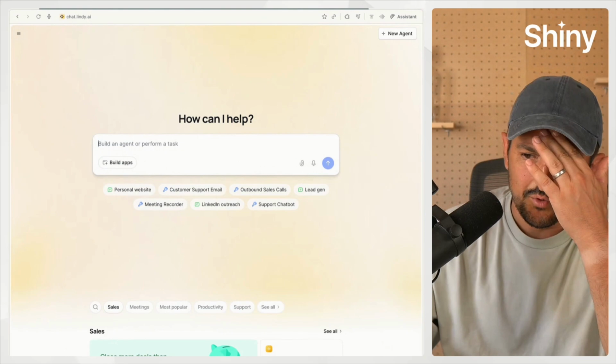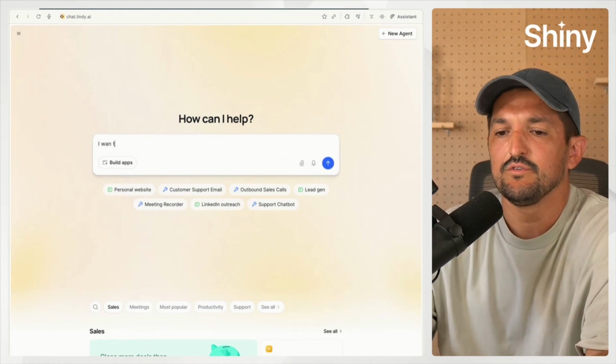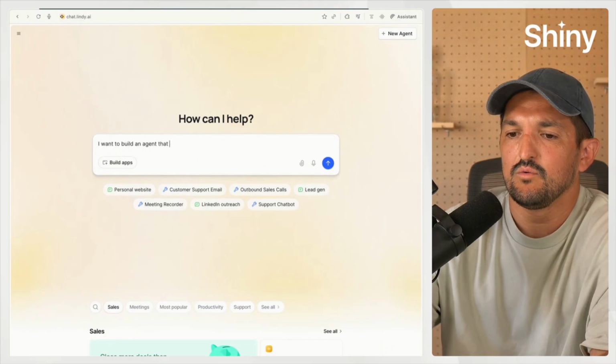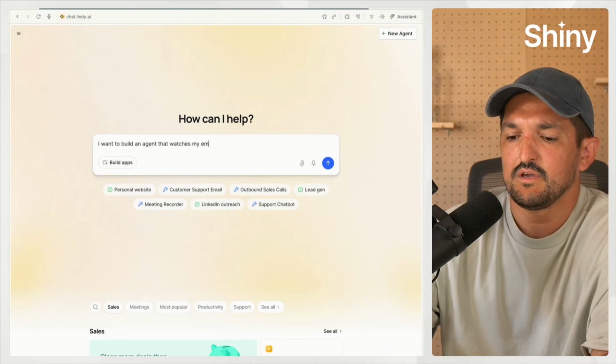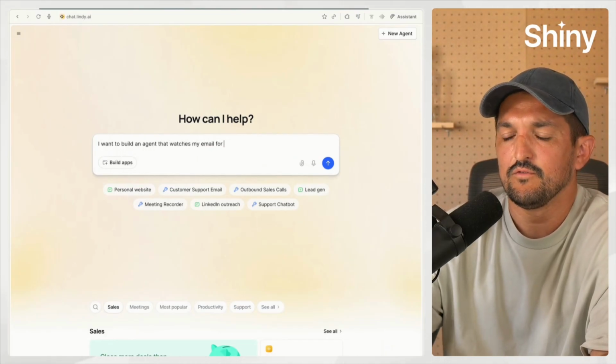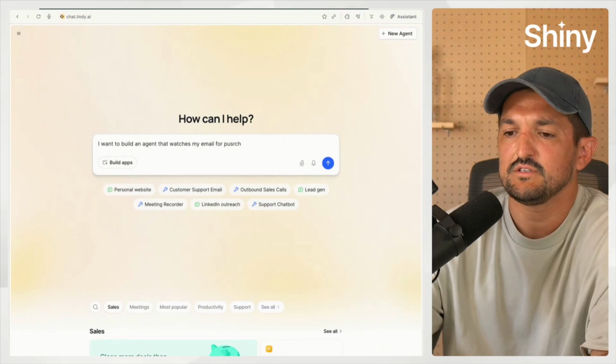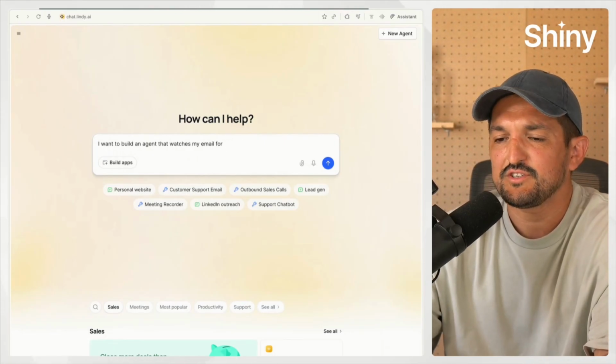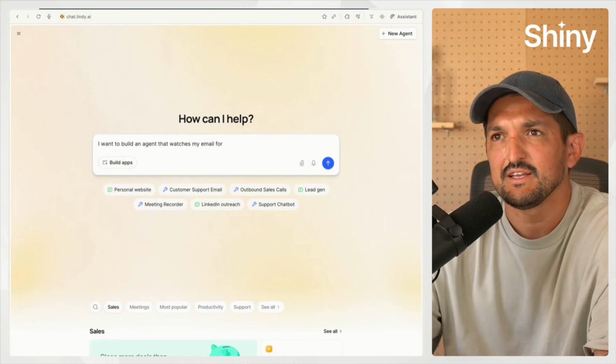So for example, you could say, I want to build an agent that watches my email for purchases and categorizes them as an expense.